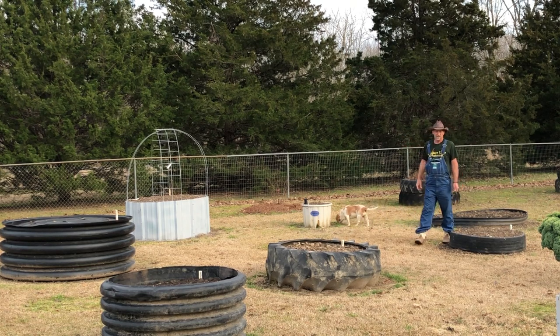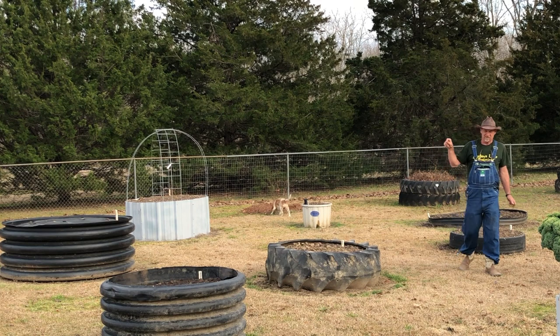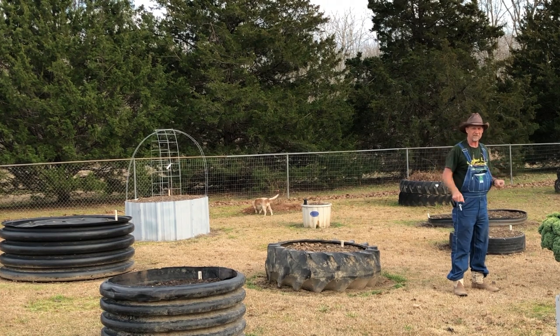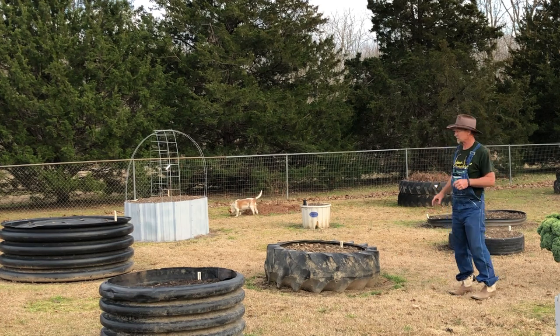Now guys, when you're planting your garden, that's why I'm out here. I done learned. Like I said, if you got different varieties of squash, at least space them out as far as you can. Same thing with cucumbers. If you got different varieties, space them out as far as you can. It helps with the cross-pollinating.